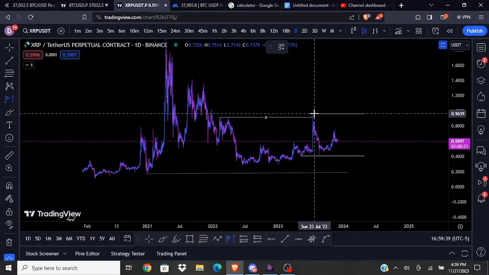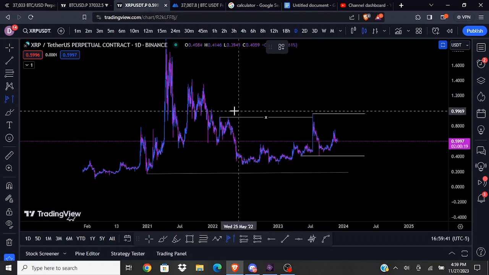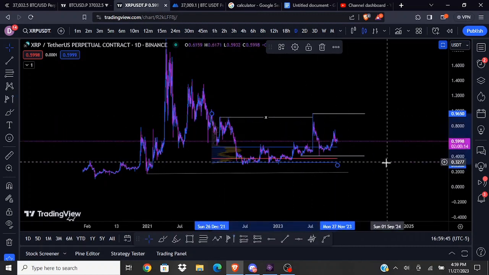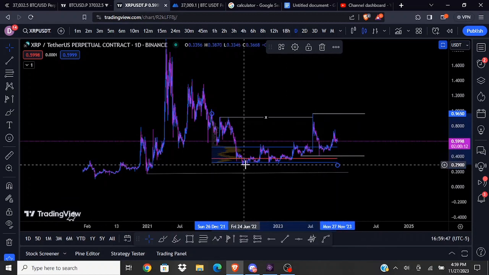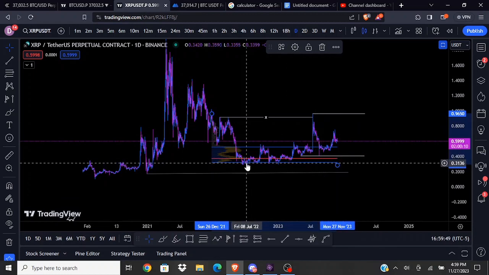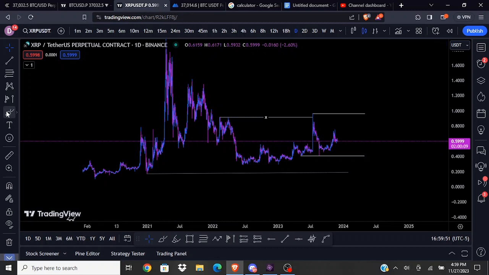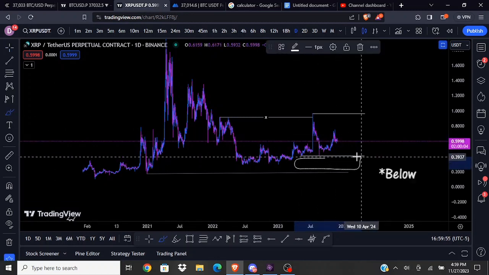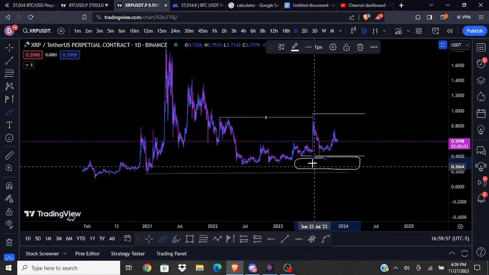Maybe you could use a technique where you take the most recent high and go to the left, and maybe you'd pull it from there. We'll see what that looks like. And yeah, that's pretty much the same as pulling it from the low. So I'd say the most important info that we got is that the point of control and the value area low is just above us, somewhere in that box down there.